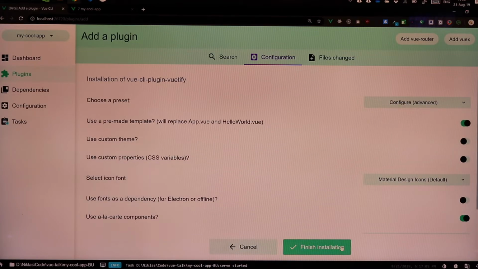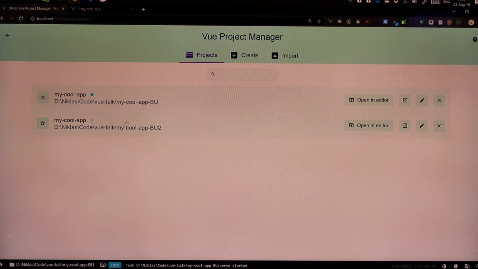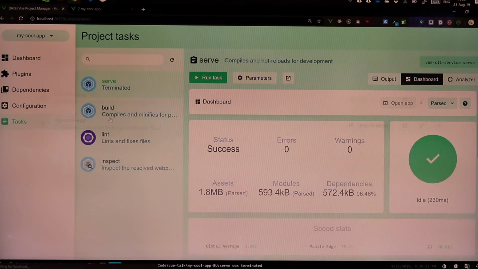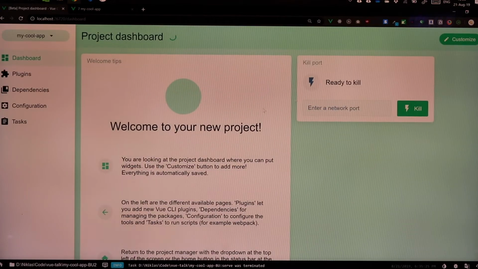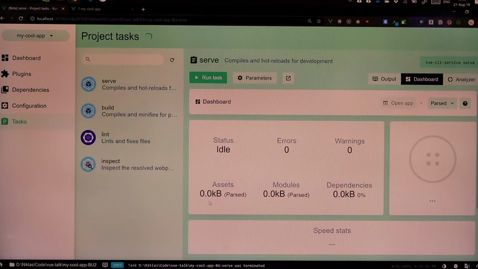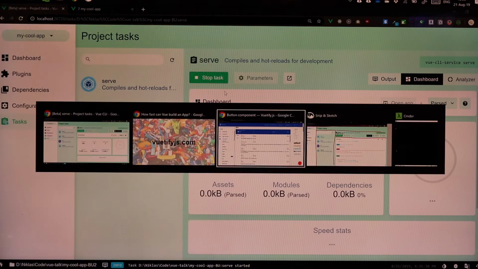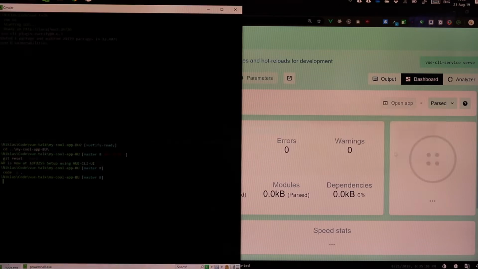And then I would usually click Finish Installation, get a loading animation, but once again, I don't trust people's Wi-Fi. So I will just stop this one and go to the other project, which I already prepared, and run this one instead.